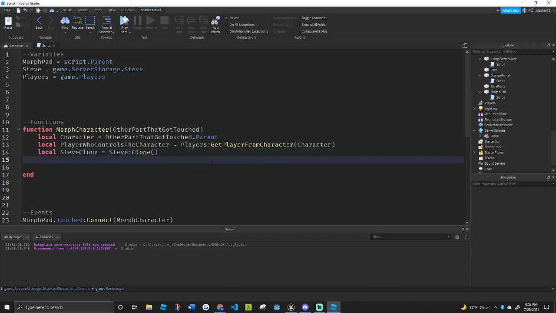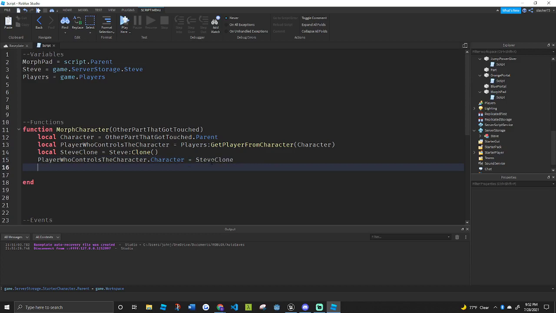And then I'm going to say player who controls the character.Character is going to be equal to Steve clone, and then Steve clone.Parent needs to be game.Workspace. Okay, everyone clear with what we just did?